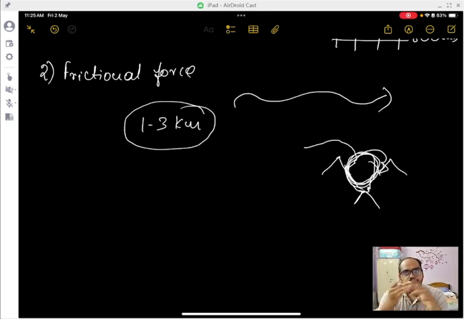Due to relief or obstacles, the direction of the wind changes, or the velocity of the wind also changes as it is hitting. The speed of the wind also decreases. Okay, the third one is the most important. It is Coriolis force.